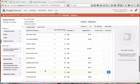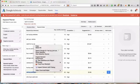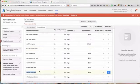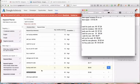Salvage cars for sale, no. We buy junk cars, 50. There we go, that's a good one. Put that in here. This one's an interesting niche because it does have a lot of keywords when you start to add them up, but they're all a little bit different. They're not as closely related. So this might be an example where we possibly have to rank for 2 main groups of keywords on 2 different pages. Sometimes that happens if the keywords aren't closely enough related.